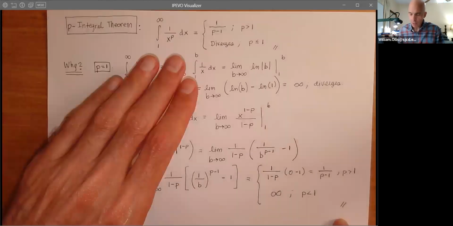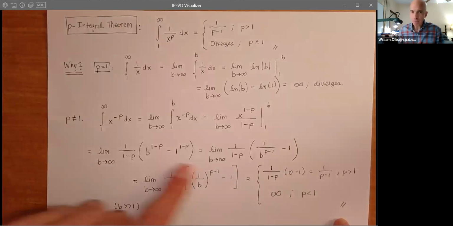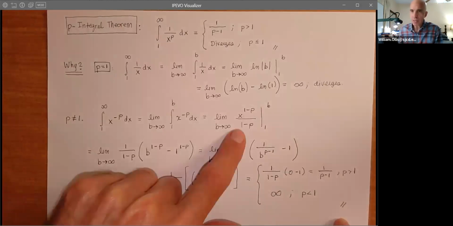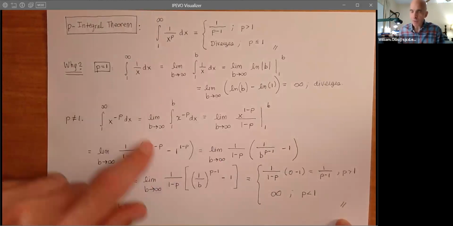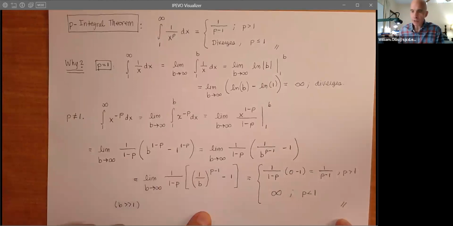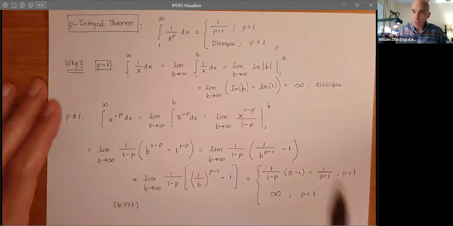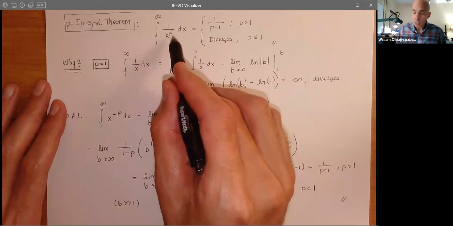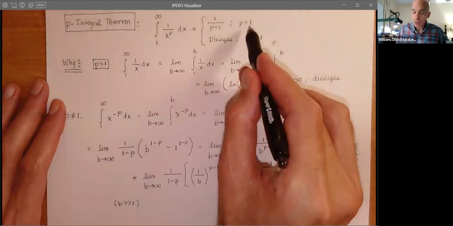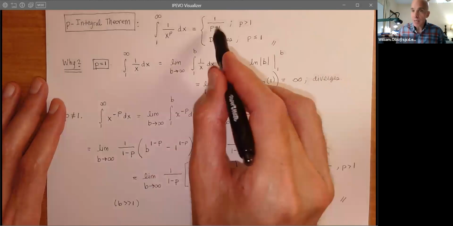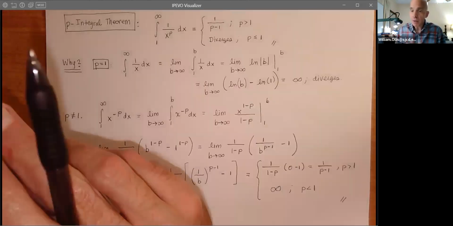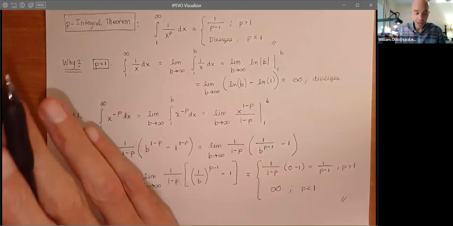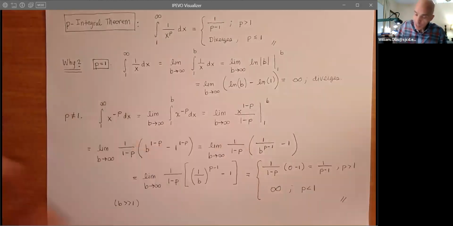So the idea here is that we can look at the case when p equals 1 as a separate case, because it wouldn't make any sense here. We can't have p equal 1 here. It doesn't make any sense with the integral. So this analysis part must be done separately. But for all the other values of p, they can be taken care of here. And so now you've got a very nice result. You can replace p here with any number bigger than 1, and you know what the answer is. And so boom. This is a very, very useful result, and something that can be utilized to save you lots of time. So what I want to say here is that this is very useful.